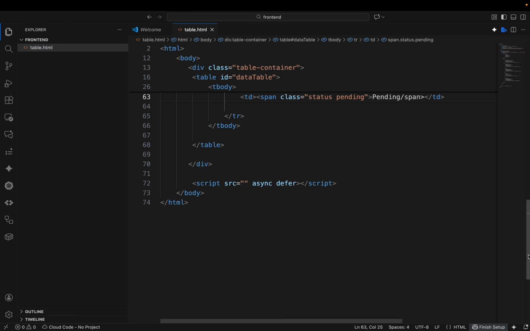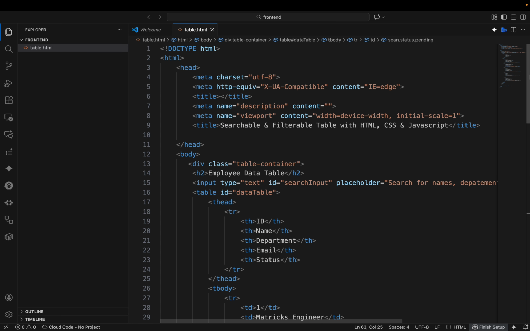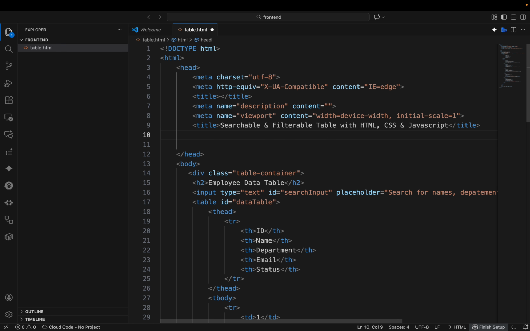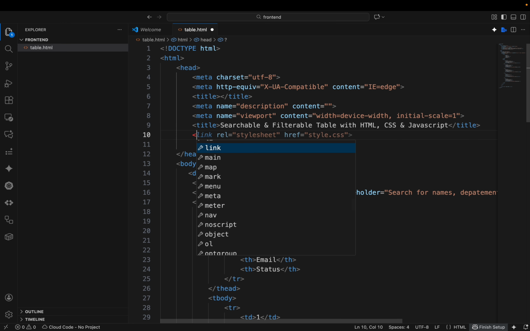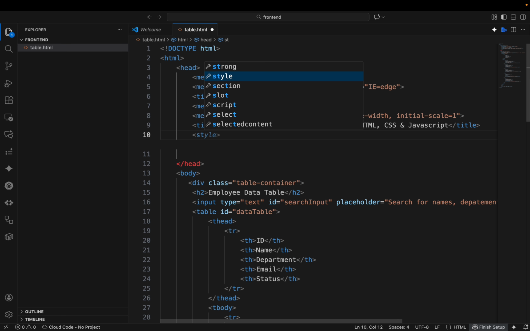So after this, what we need now, we are going to do CSS. So after title, let's add style.